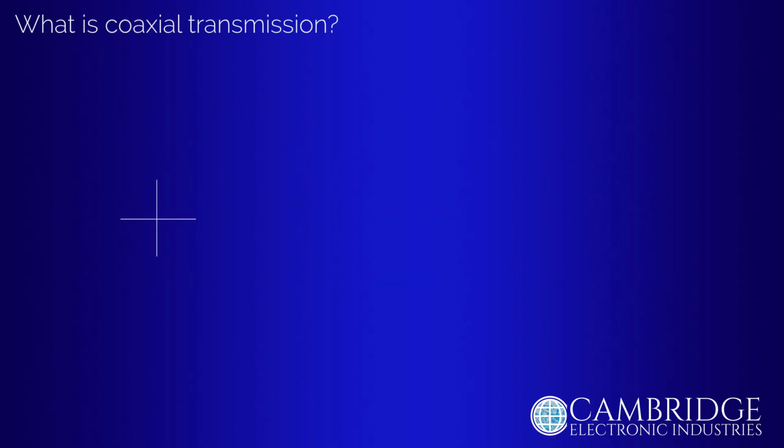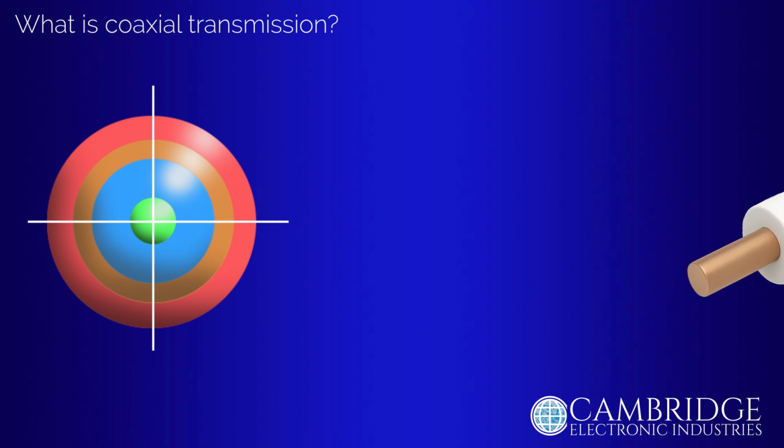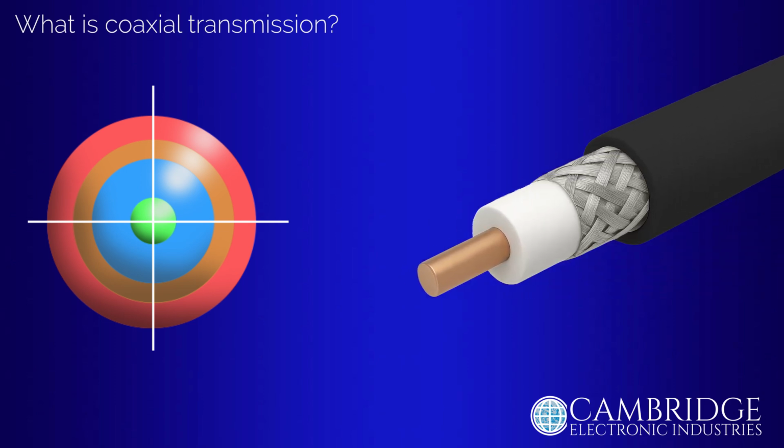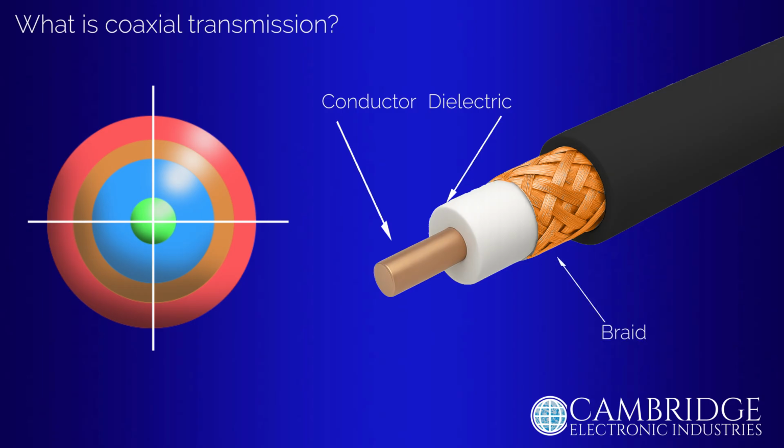The term coaxial refers to objects that share a common axis. In geometry, it describes circles aligned along the same straight lines. A coaxial cable is built from concentric layers of material that share an axis. Its structure typically consists of a central conductor surrounded by a dielectric insulator, then an outer conducting shield and a protective jacket. This concentric design allows coaxial transmission lines to carry high-frequency signals with low loss and minimal interference.